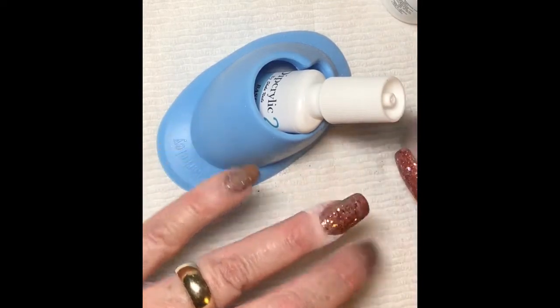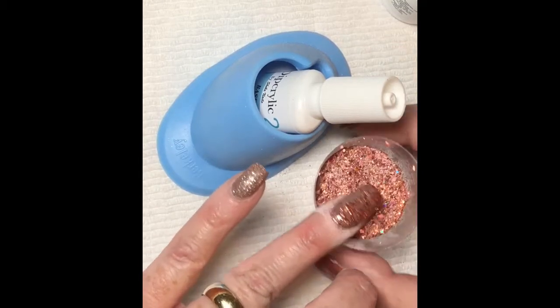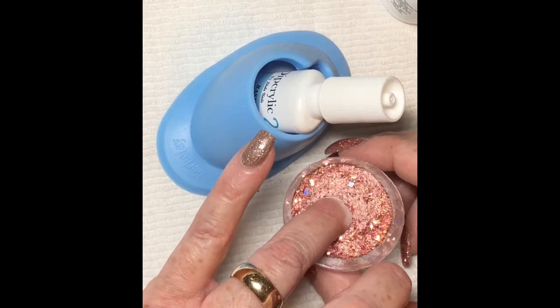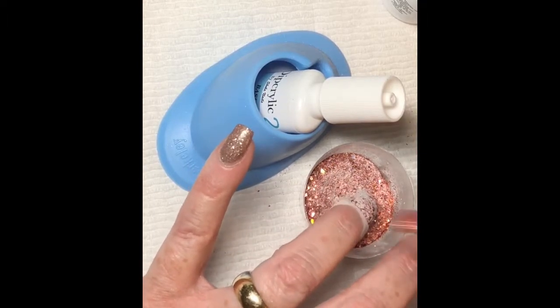This is one thing I like to do: press it like that into the towel. It'll get out any extra base and won't leave a bump at the end of your nail. If you do, you just smooth it out, but this helps eliminate a little bit of filing. So hold it in the powder for just a few seconds.